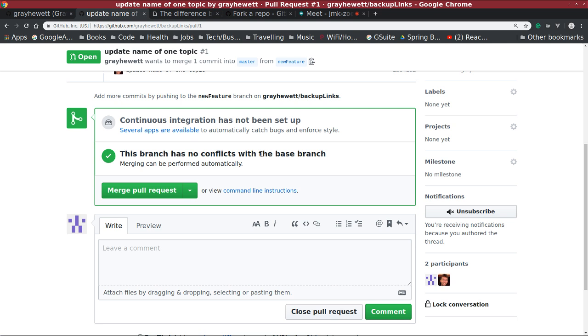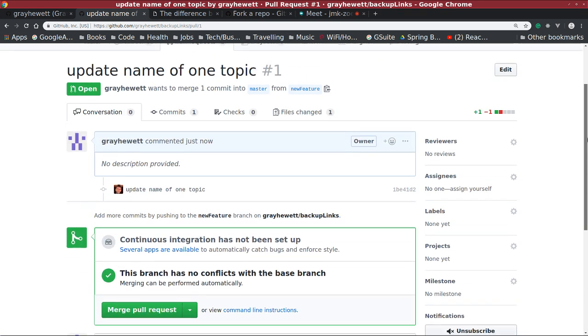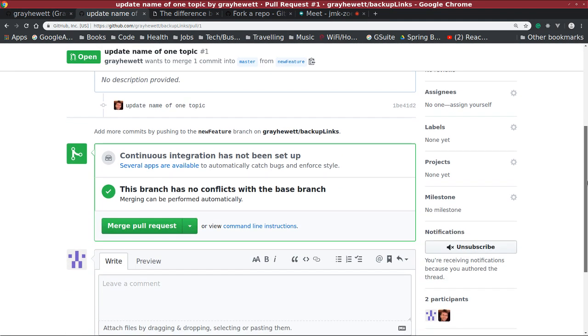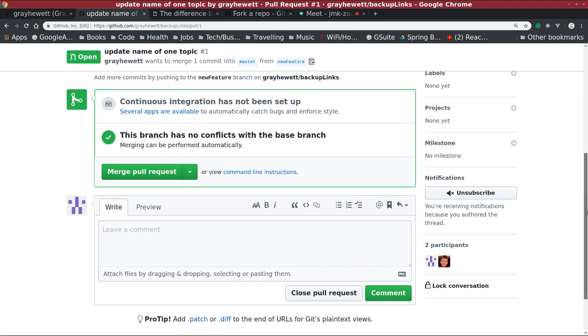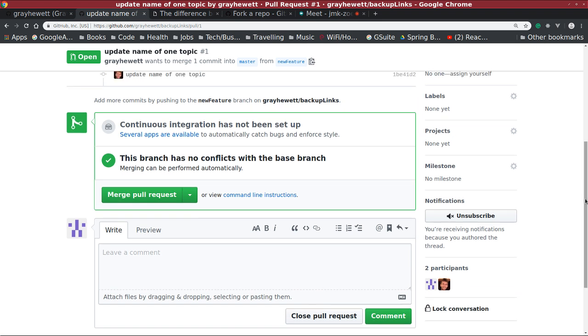You can see that it has no conflicts, which is fantastic. In other words, people haven't worked on the same lines of code and done different things, because it's only me that's made the changes. When you're working on your team apps, you're probably going to work on separate components to avoid too many conflicts. If there are conflicts, of course, we can resolve them. GitHub and the command line interface of Git do have methods to do that, but we will deal with those next week. This is just the overview to begin with.